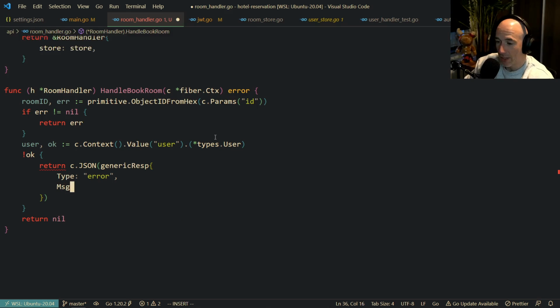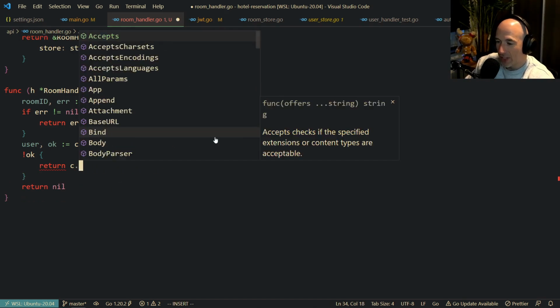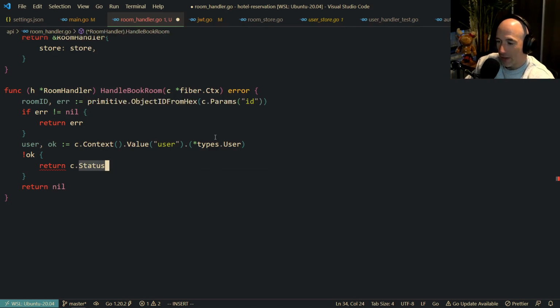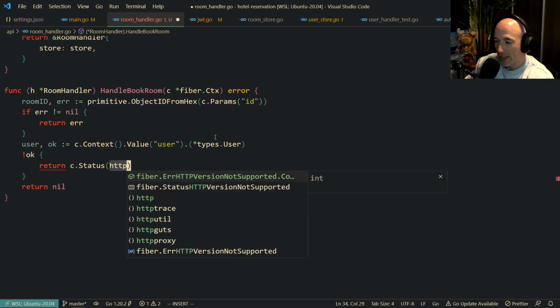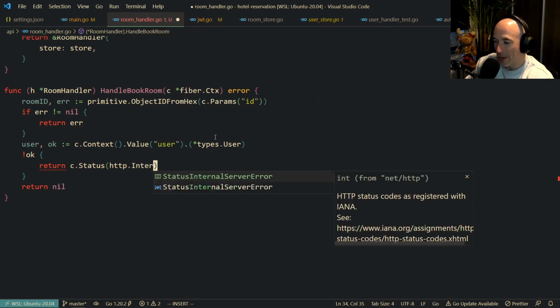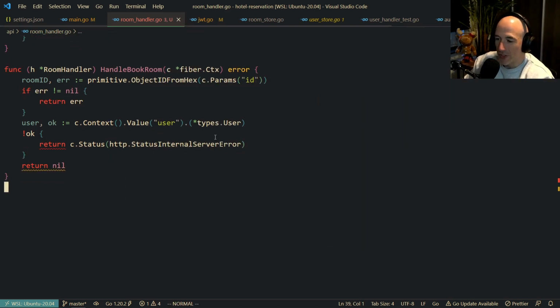The message is going to be, I don't know, invalid. To be honest, this is going to be a system error, and nope. We're going to return c.Status, http internal server error. I think it's better. There is no reason we're going to show this.